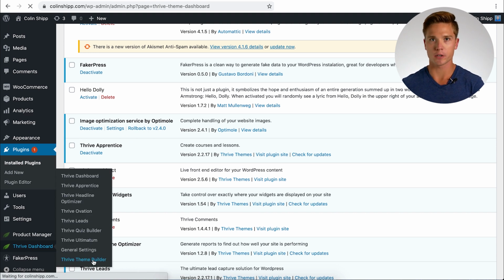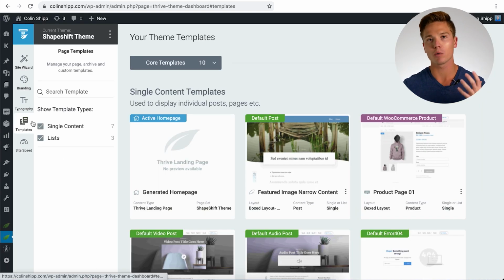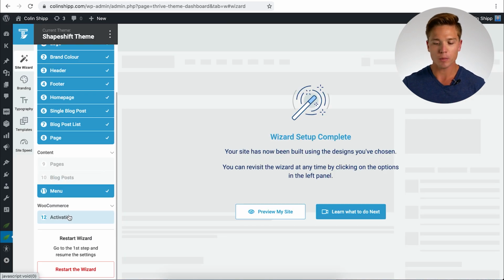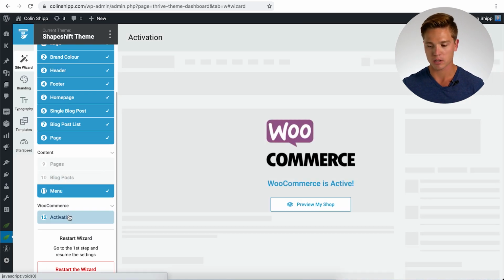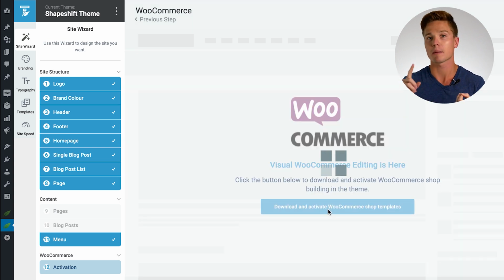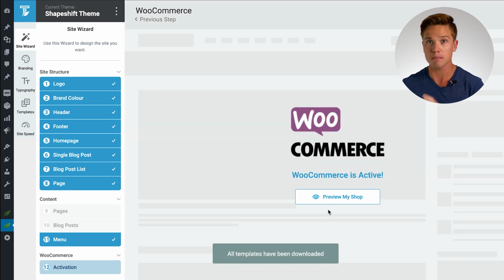And in Thrive Theme Builder here, we're going to start in the actual setup wizard. So I already have my wizard set up, but we're just going to go back and you're going to notice one specific thing. So here we have is the activation of WooCommerce. Now, as soon as I already had Theme Builder active and installed WooCommerce and activated, all of our templates were downloaded from the cloud. So we have the shop template, which is also your shop homepage, product page, cart, account, and many other templates that you can use to build out your shop. So these were automatically added into your Theme Builder account.